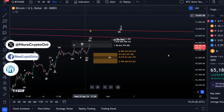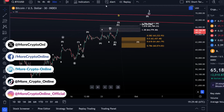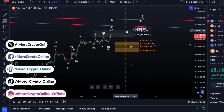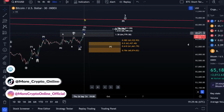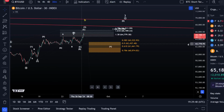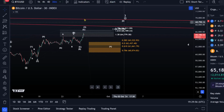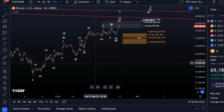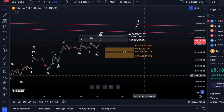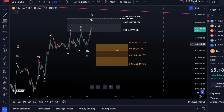In this video, I just want to give you an indication of where we are when we look at the microstructure. So the price has formed that one more high that we were watching for. It didn't give us that kind of size in pullback that I liked, but the overall idea was that we get one more high or two more highs before this pattern that started on the 6th of September is completed. And we've actually reached my next upside target now at 65,800.